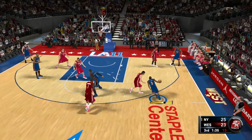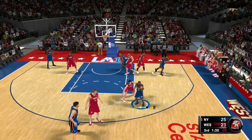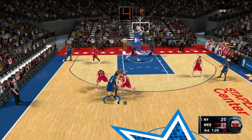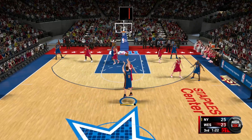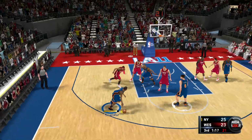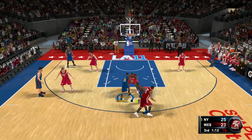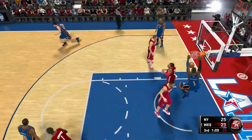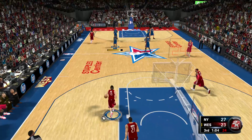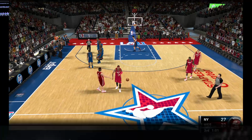Felton against Nash. Nash against Felton. Now Gallinari. Picked up by Nowitzki. From deep. Kept alive. Here's Chandler. He's got 5. Stoudemire with a screen on Anthony. Chandler kicks to Stoudemire. That's how you do it. That was a nice setup. I mean, the pick was in the right place, right where it should have been. Followed the strategy that is mapped out on the sideline. Those timeouts mean a lot for these guys.